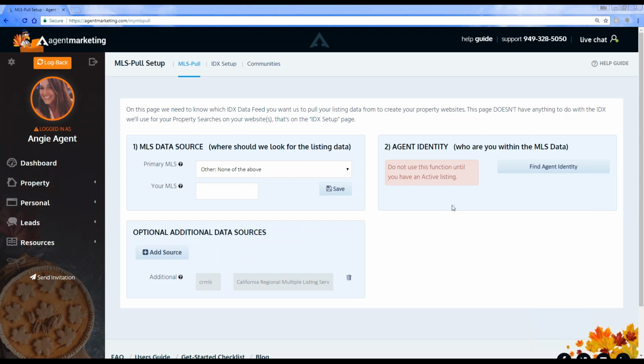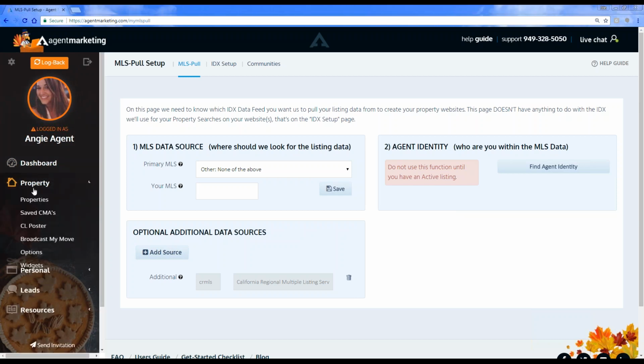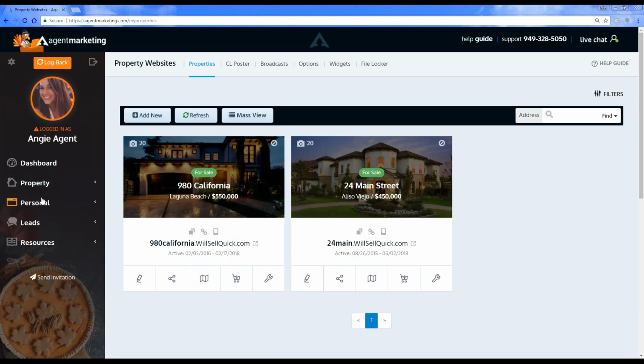So that's it for the property automation. It's pretty simple. Again, like I said, what it's going to do is add in the property website for you. It's going to go ahead and create the flyers. It's going to create the text code. It's going to create the YouTube video, the virtual tours, and the property specific features for you, which is so awesome.